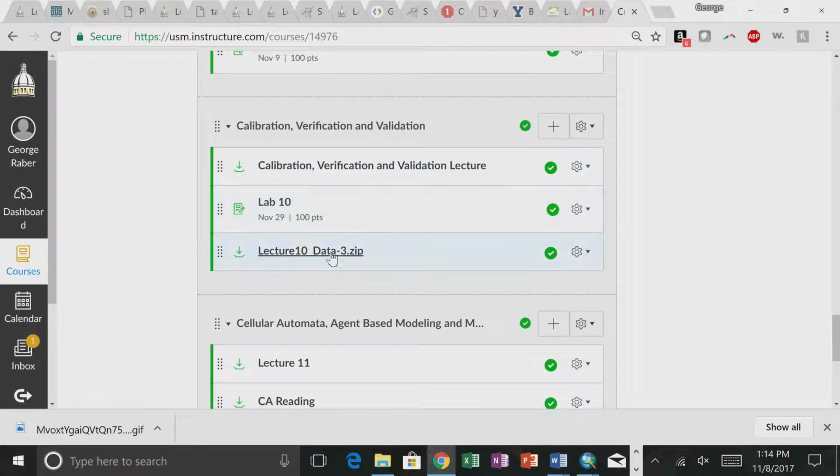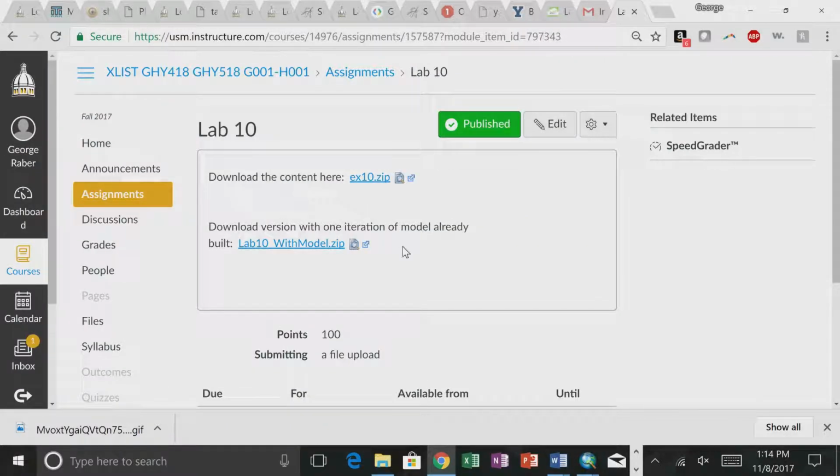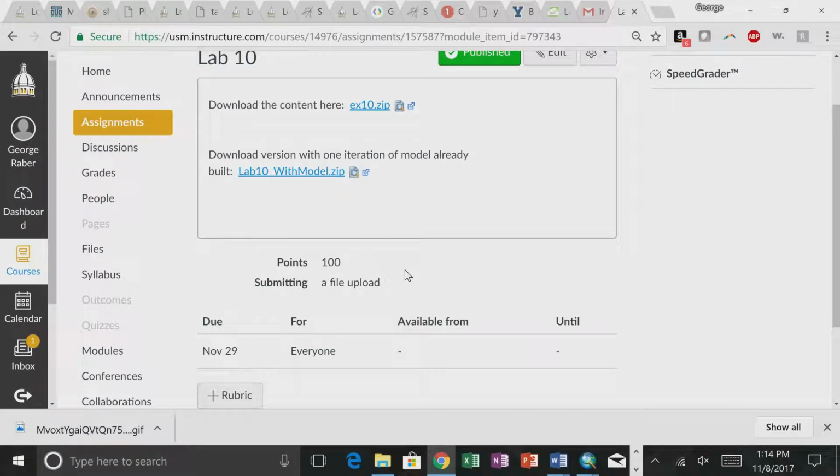Last week, right here, if you go to the lab, I replaced the entire lab, not just the model.